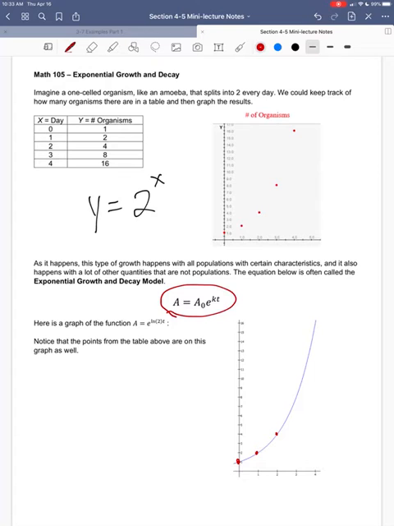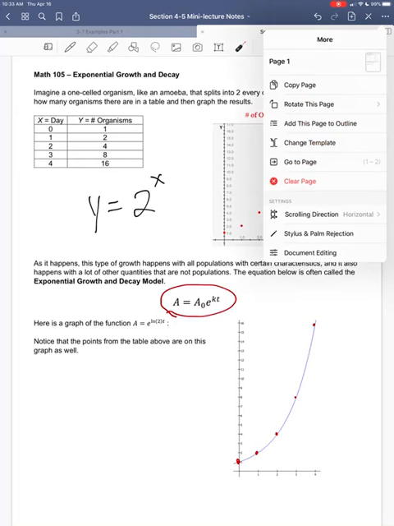I've got (2, 4), I've got (3, 8), and I've got (4, 16). Those are exactly the same points that we had up above. And so, this type of model can definitely capture this type of growth, which something like an amoeba would have, perhaps.